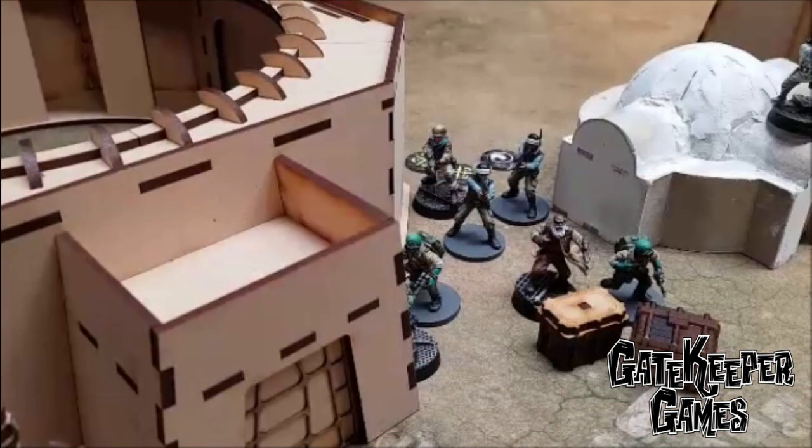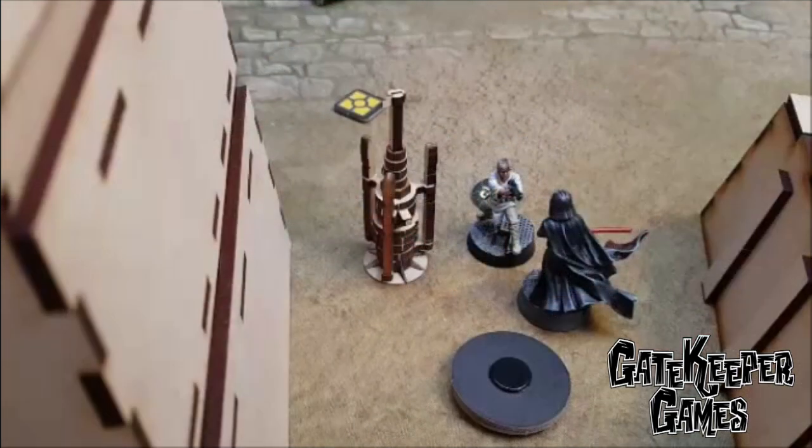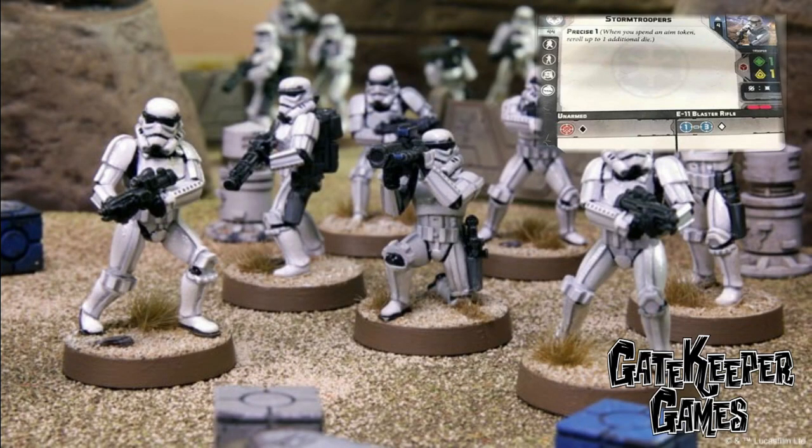So what that's given me is a bit of an idea of how the units work and how they operate. So in this episode, I want to give you a bit of an analysis of each of the different units, how they perform on the battlefield, and how you should expect to be utilizing them in your future games. So first up, we have the Stormtroopers. They are your base for your Empire armies and form a really solid troop unit.